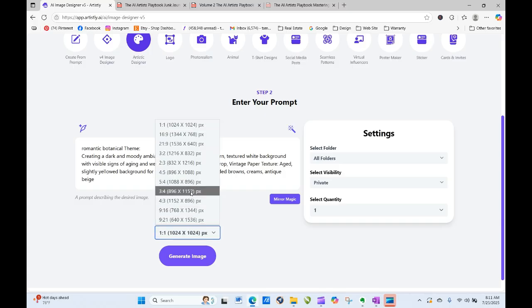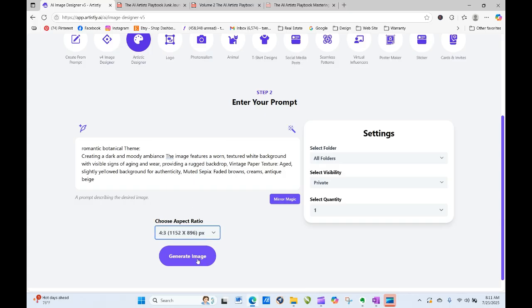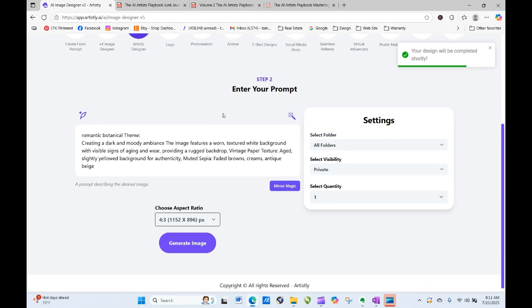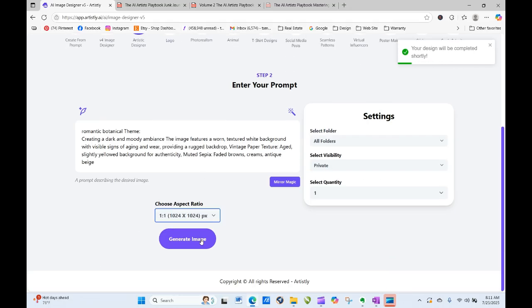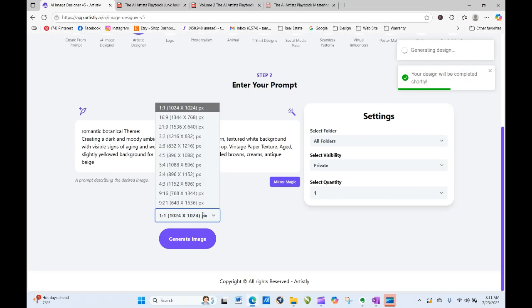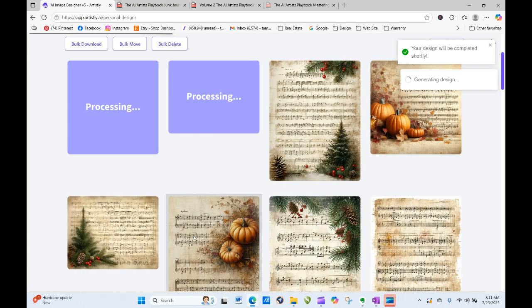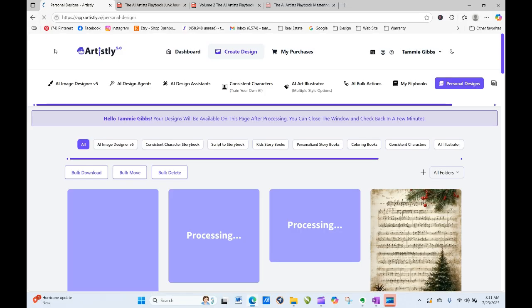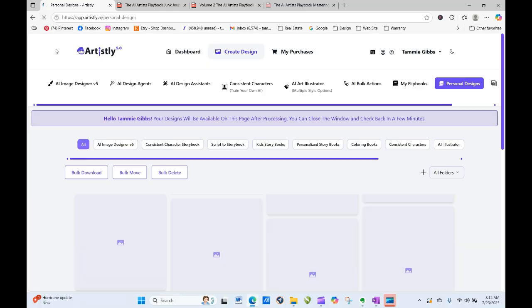Now we're going to just change the aspect ratio. And then we're going to do different ones so we get a good idea of how it looks on the different ones. And then we'll start building from there. So basically, you can start with a very, very basic prompt, and then you can layer in. Now, keep in mind that this works whether you're doing junk journals or anything.